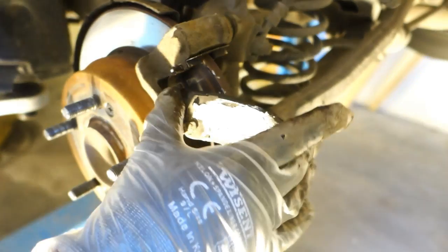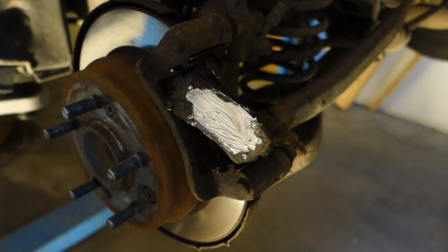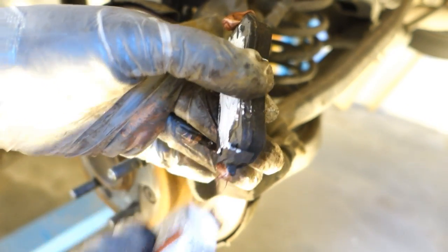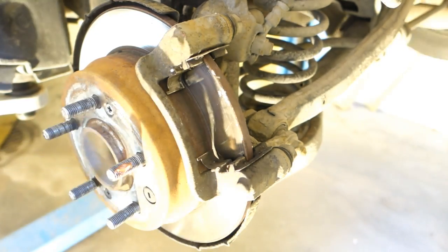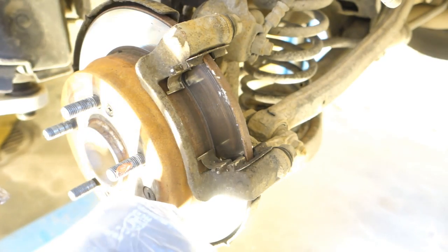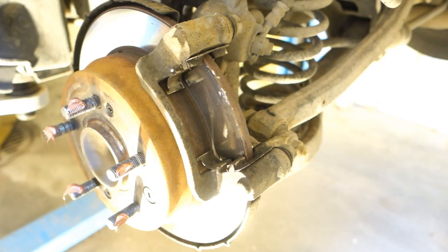That we need to then install this lubricant first to these up and down points in this way, or a little bit more, and then this down point a little bit less, and then those bolts in here. It is also important to add this lubricant to these bolts, the same way as in every brake repair, we add this copper paste.